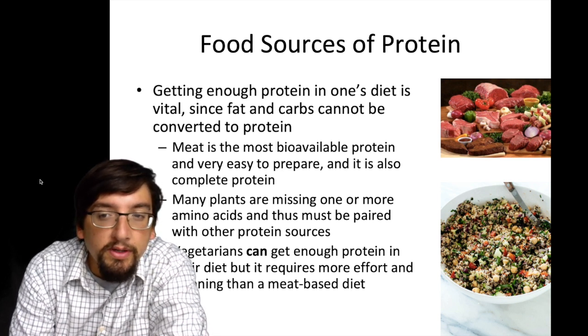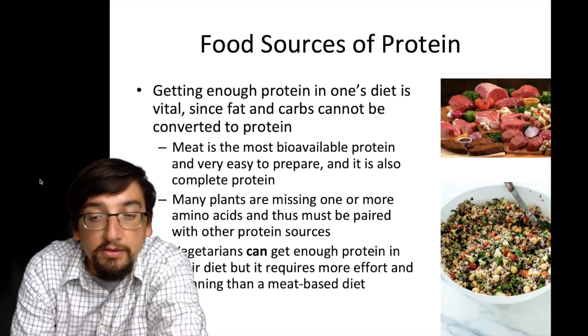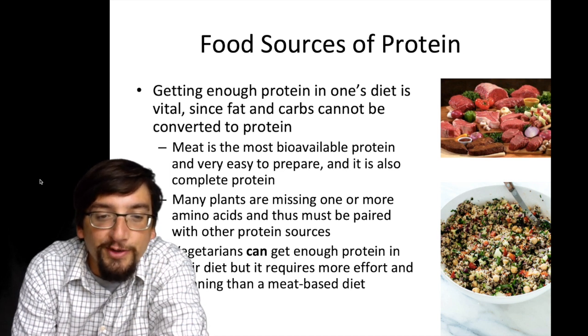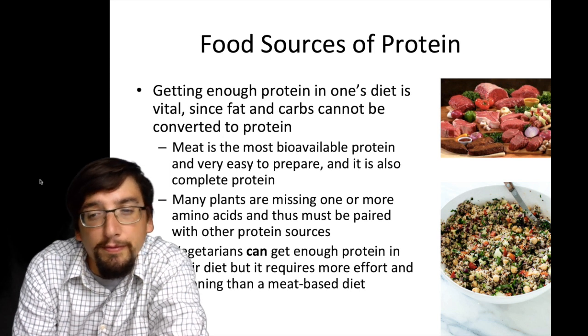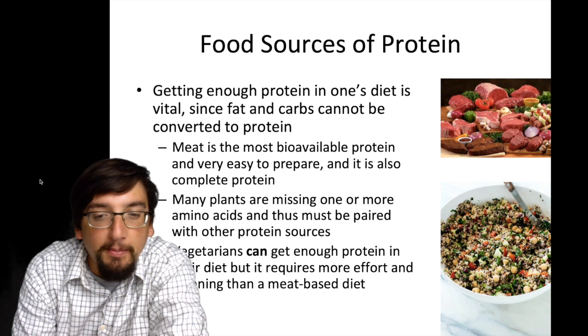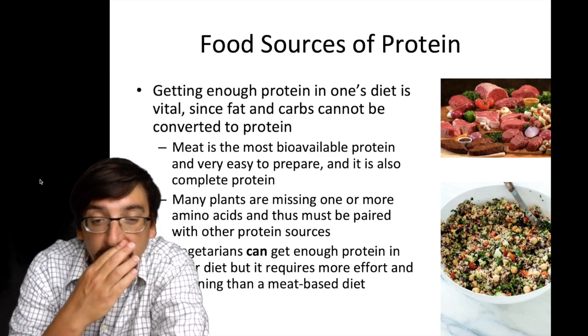This is one reason why meat is perceived as being a better source of protein: it's more bioavailable, and of course it may be a little easier to prepare. I don't know if necessarily plants are harder to prepare, but they tend to go bad in your fridge first, and so it basically takes more effort, and it can be more costly to be a vegetarian than to just eat meat, just be done with it and get enough amino acids that way. But it's absolutely a viable strategy to be a vegetarian.